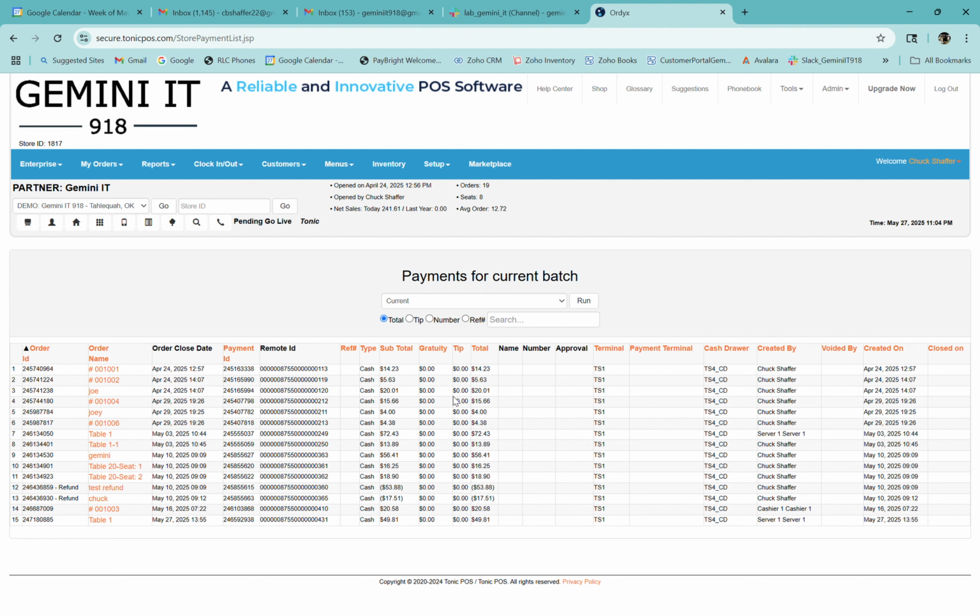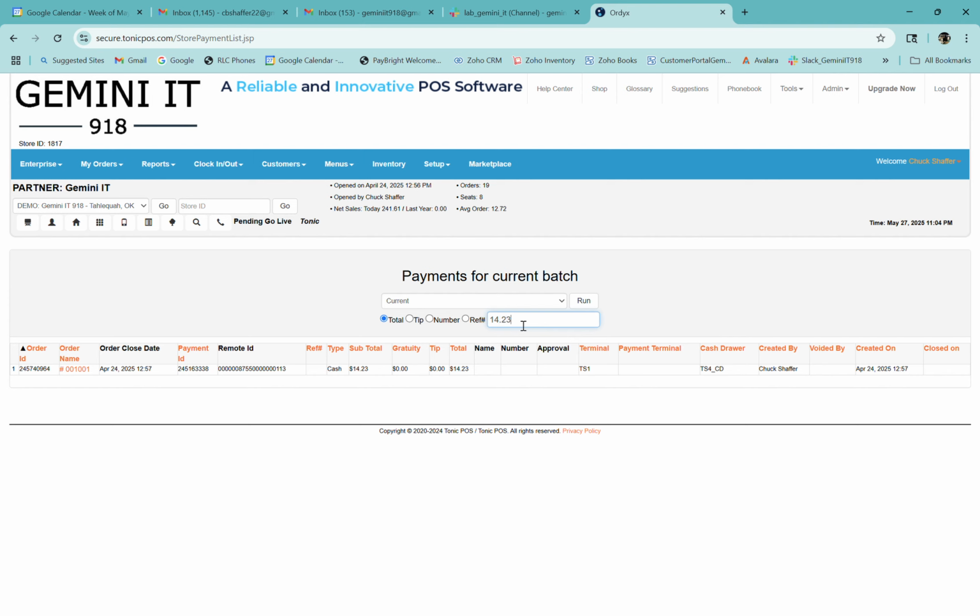Let's pretend this first transaction is a credit card transaction. The total amount is $14.23. So I could type in the search field here $14.23 if I know that's what I'm looking for.